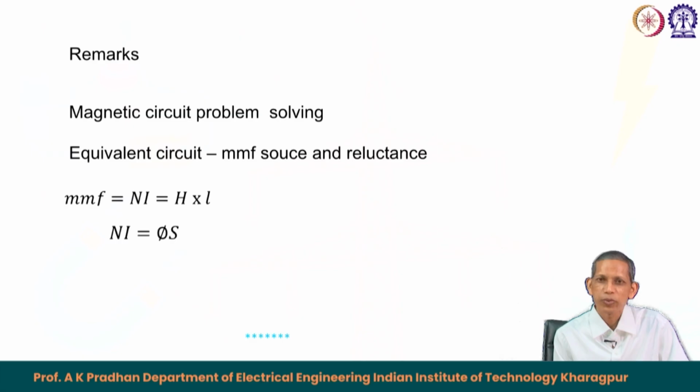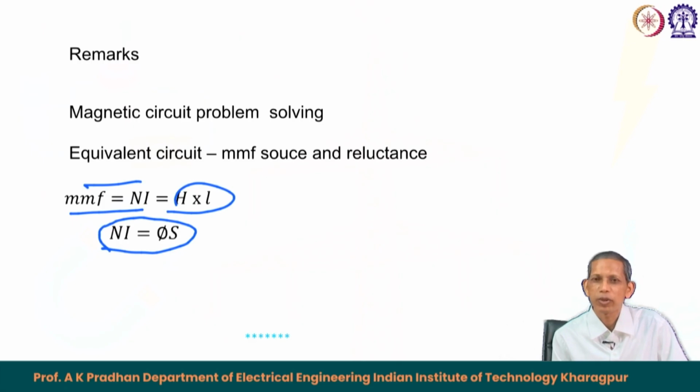So, in general from this lecture we know how to obtain the magnetic circuit equivalent for a given magnetic arrangement, and then from this equivalent magnetic circuit, analogous to an electric circuit, we know the relation that MMF equals N i equals H into L, or MMF equals phi into S. This is similar to E equals V equals I r, or I equals V upon R. So, with the help of this electrical equivalent circuit, we can solve different magnetic flux related problems for a magnetic circuit.